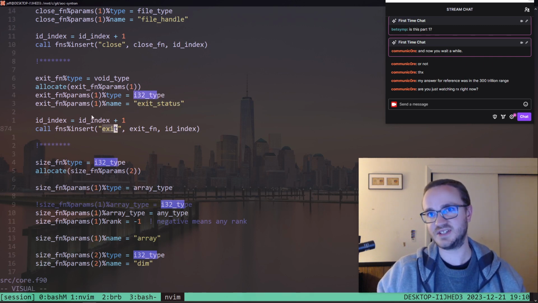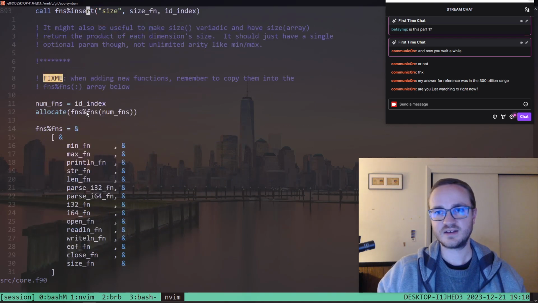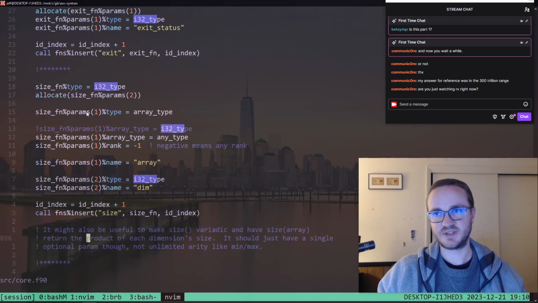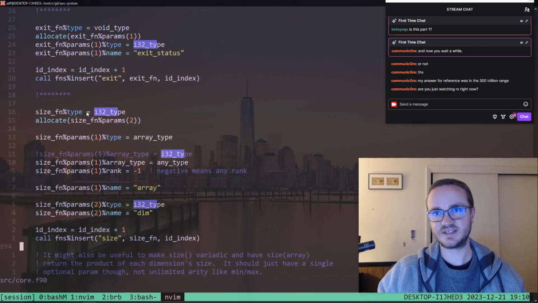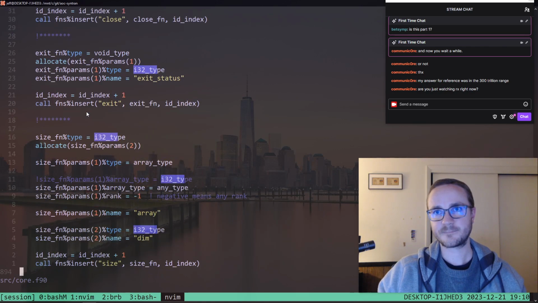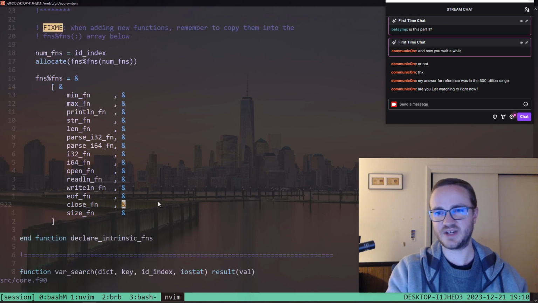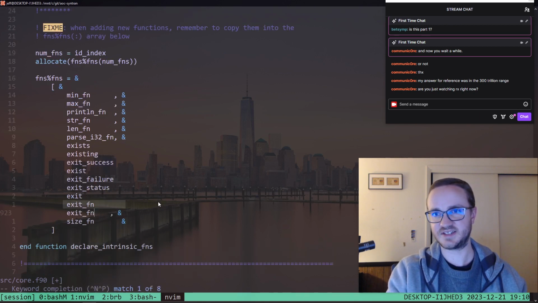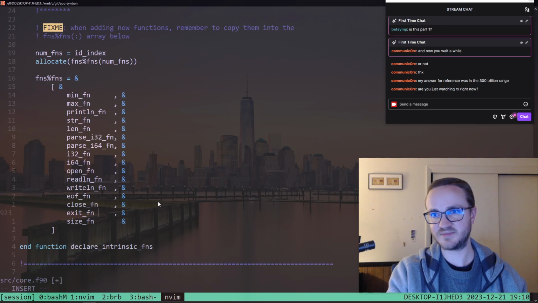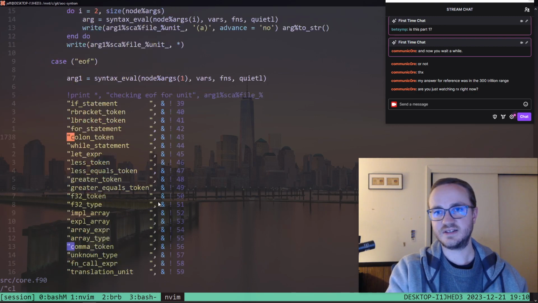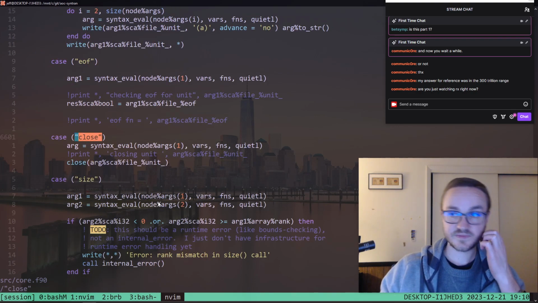But the name of the function is exit. So I have to put this into my list of functions. I don't think the order matters here, but I'm going to keep it consistent just in case because I can't really remember. And then I have to implement that.